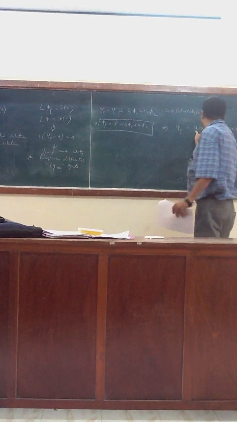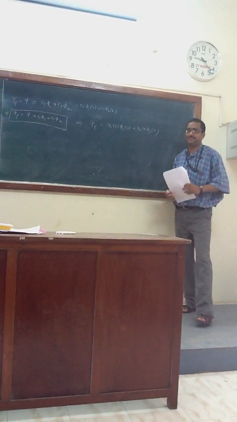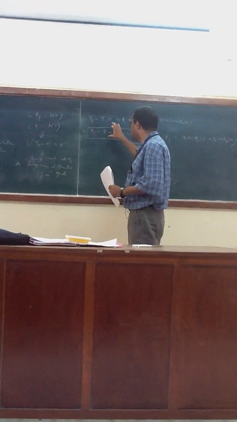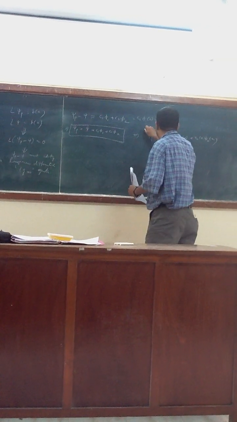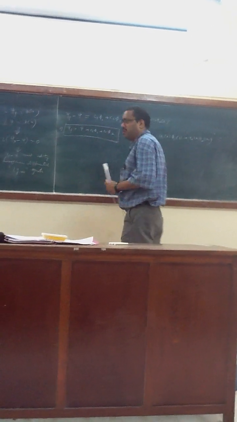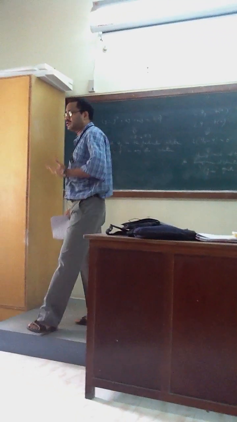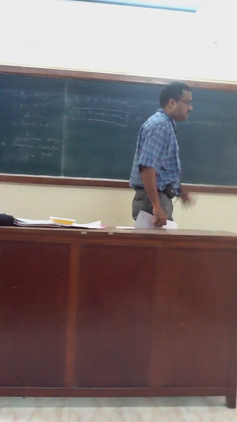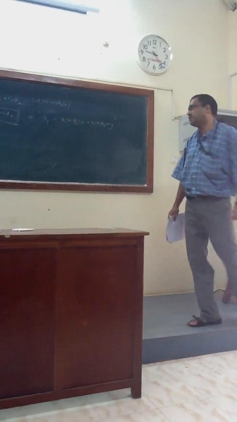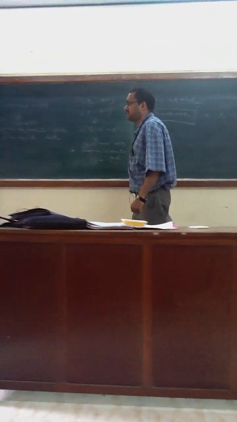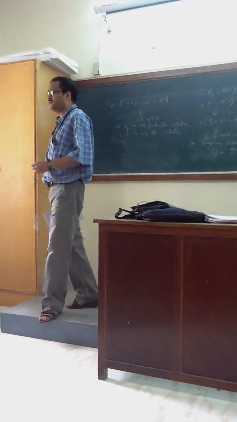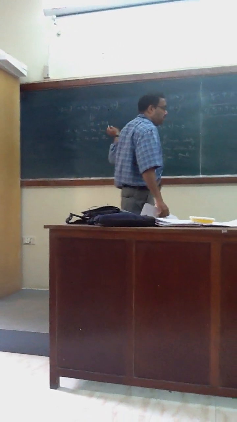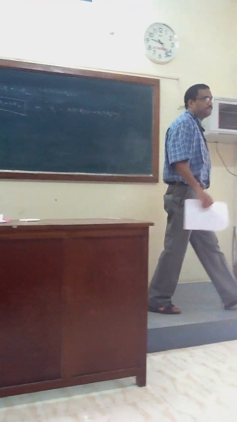What I am saying is that I am putting in a coefficient which is a function of x, a slightly higher order. Because psi is a function, would it be possible to write the entire thing this way? If it is possible, what will be u1 and u2? If you know u1 and u2, that is okay, because phi 1 and phi 2 are known. They are the solutions of the homogeneous differential equation. If you know u1 and u2, then your part is solved. You get the particular integral, and particular integral plus complementary function is the total solution.